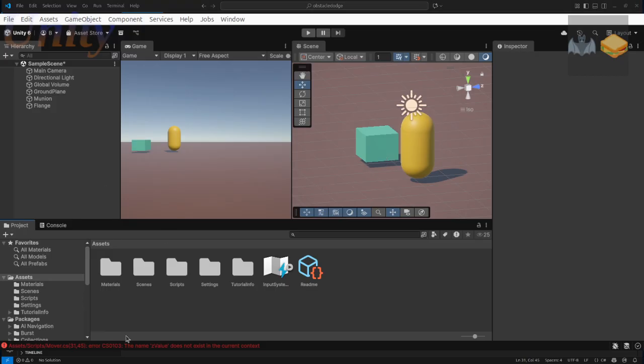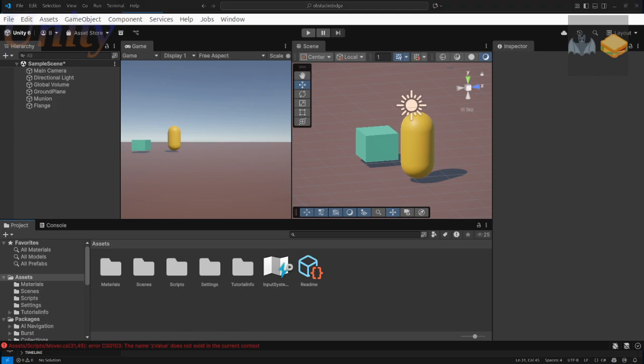Let's see what line it's actually, let's go back here real quick. Line 31. That should be fine.